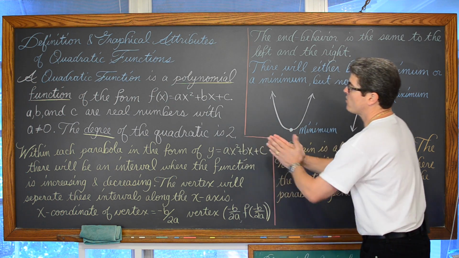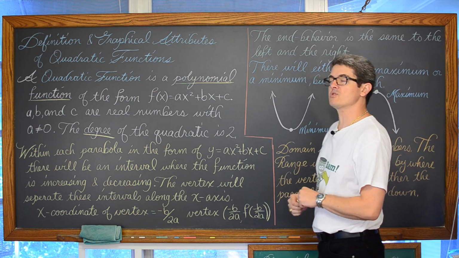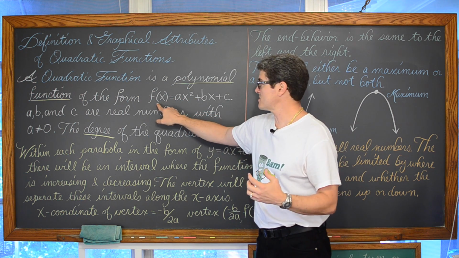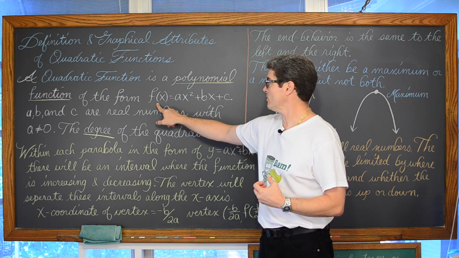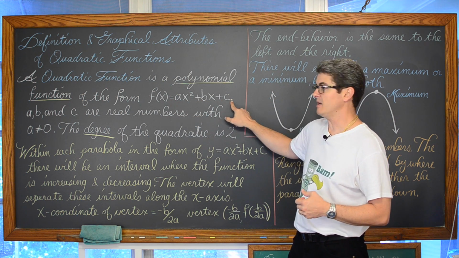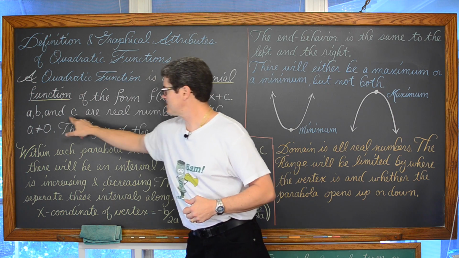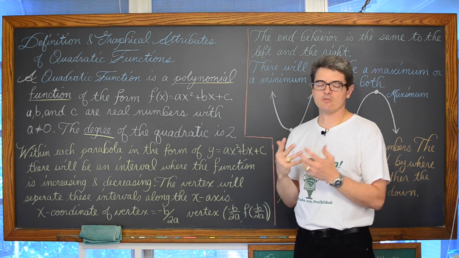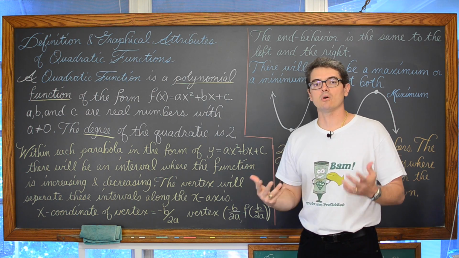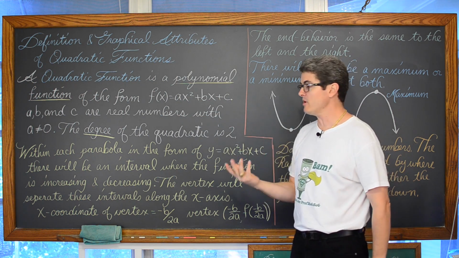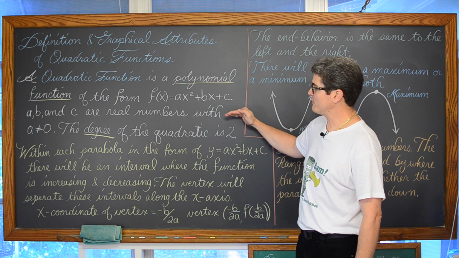Okay, so a quadratic function is a polynomial function of the form f of x. Remember, this is our function notation. This is an expression for y, our dependent variable, is equal to ax squared plus bx plus c, where a, b, and c are all real numbers. So what that means is when you have this kind of question in your textbook or in your homework or just in your class discussions, you're going to know what the values of a, b, and c are. They're variables, but in our definition, they're real numbers.